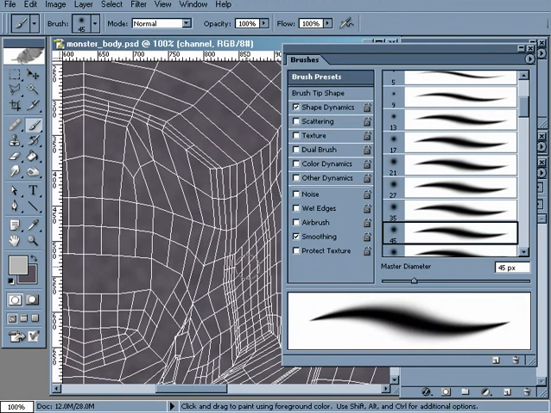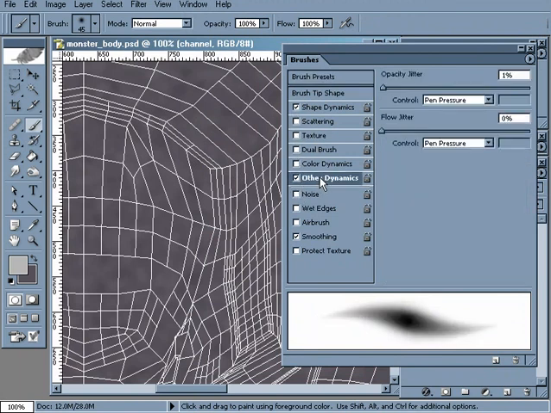So based on how hard or how soft I push on this tablet, I can control the size of my brush. I also have control over all of these different things within Photoshop. I can control the opacity of my brush stroke, which are things that you really just don't have any control over with just a mouse.